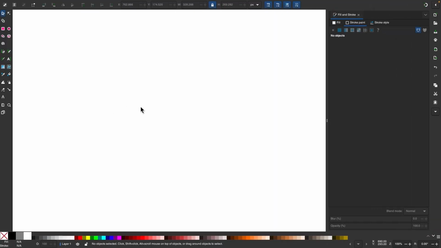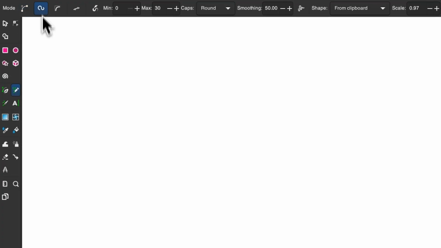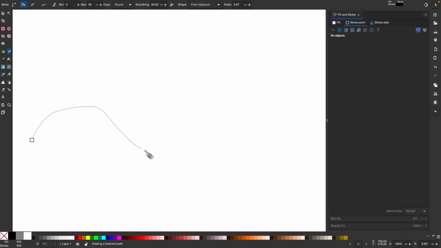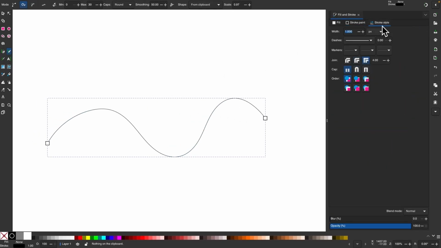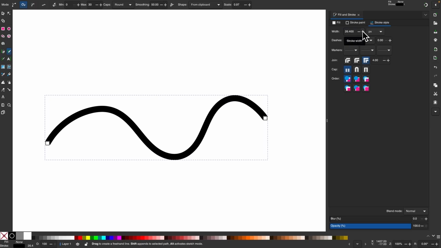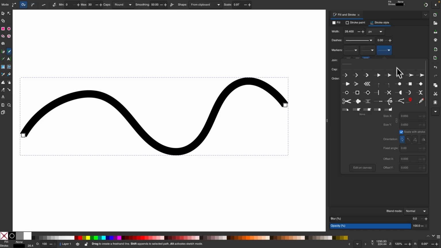So let's have a look at some other ways in which you can draw arrows using this method. I'm going to grab the pencil tool again, and this time I'm going to choose the create spiral path option. And I'm going to click and drag on the canvas to draw a curved line like that. And I'll come back over here to the stroke style menu. I'm going to increase the size of that stroke. And I'm going to apply an arrow head using this third drop-down menu. And I'll go with this one this time. And I'm going to reduce the size of that to 0.7.